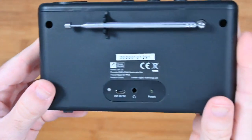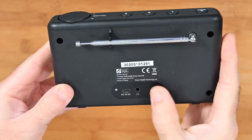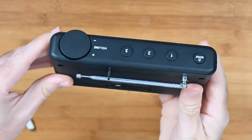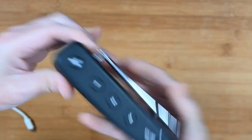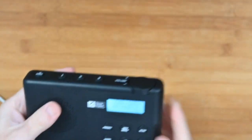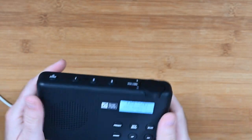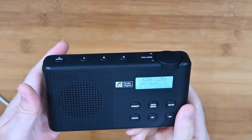If we look around on the back, we've got the DC input, micro USB, headphones out, and also a reset switch in there as well. The aerial clamps back onto the back of the unit. Let's give you a little close-up of that screen — it's a nice clear screen as well. These are just ideal if you want to take something like this out and about, or if you're travelling and want something for your hotel room — just a DAB radio with you — then this is a great choice.